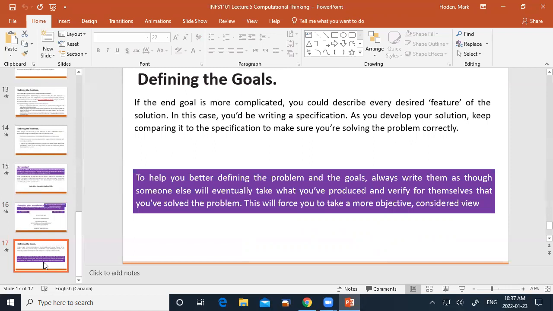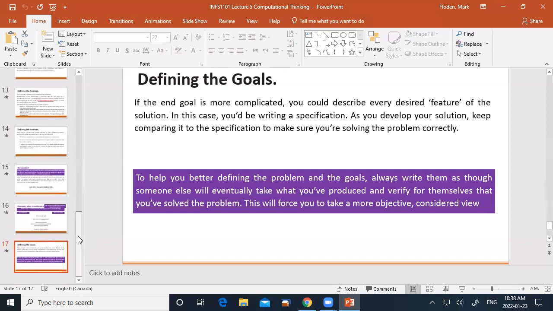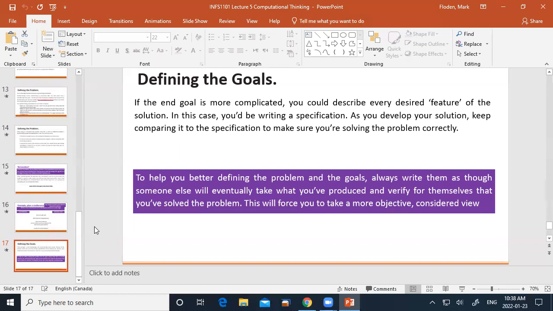Definitely, if you are trying to solve a problem, keep in mind that you might not be there, because you might be assigned to a different project, or once the project is finished you move on. So you have to imagine that somebody else would have to be able to read your specification. Everything that you write about your problem should be written so that somebody else could just pick it up and do it.